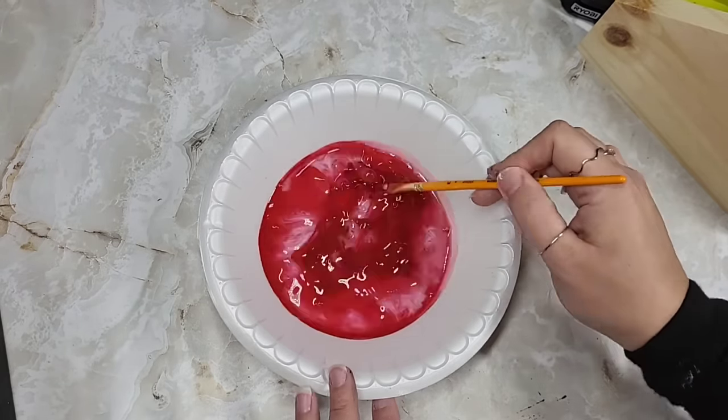So to get a more detailed edge, I am just taking a little bit of water on a tiny, tiny little paintbrush and curving it into where that crackle starts. So once we get that napkin ironed on here, it's going to look absolutely seamless. Take your Mod Podge and put a nice, thick, healthy layer on here all the way out to the edge. Just cover the entire piece. And I say this because if you don't, you're going to be able to see where the Mod Podge wasn't, and it'd be uneven once you put it on over as a sealer.